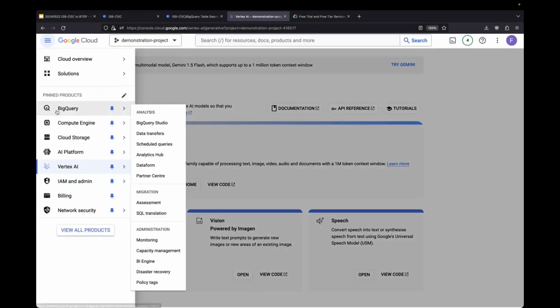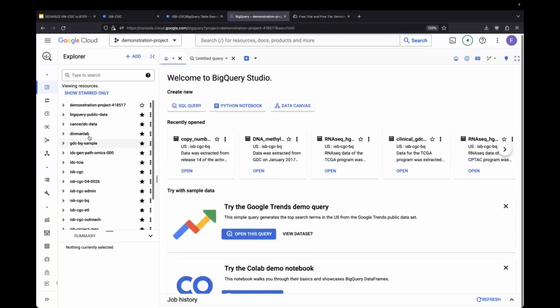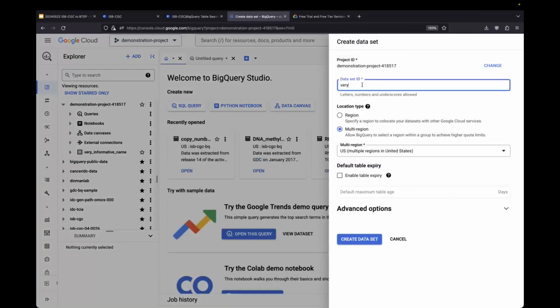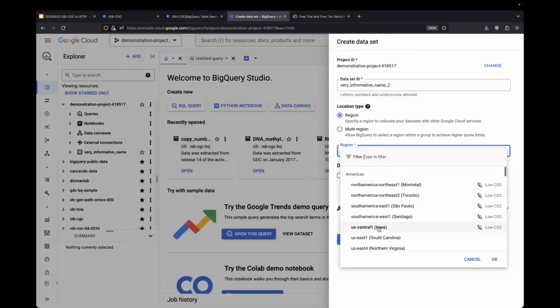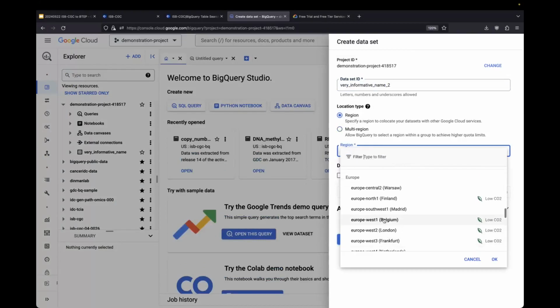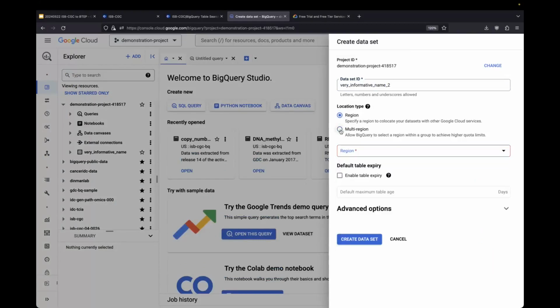So the last thing I want to demonstrate is in BigQuery. Say you are on your own project. So I have one here. Say you want to upload a table, right? So I'm going to create a dataset here. I'm going to call it 2 because I've done this before. This multi-region here, if you're working with EU data, for example, you can select a European one. If you have specific needs for your data to be stored in a specific location, that's how you do it.